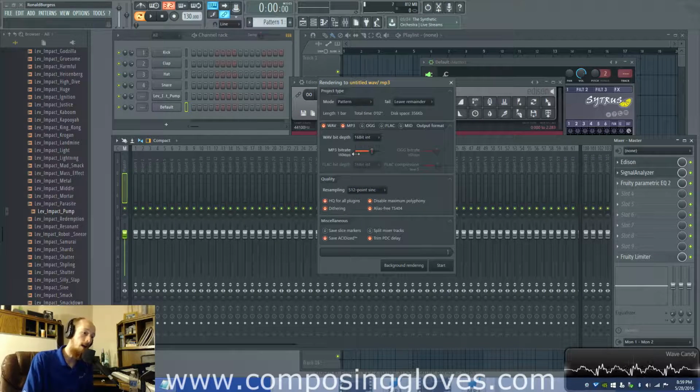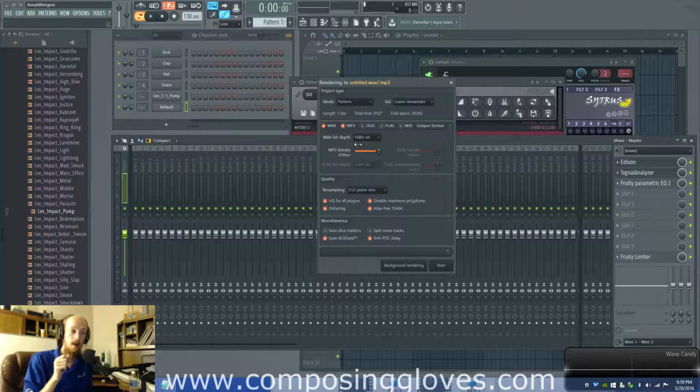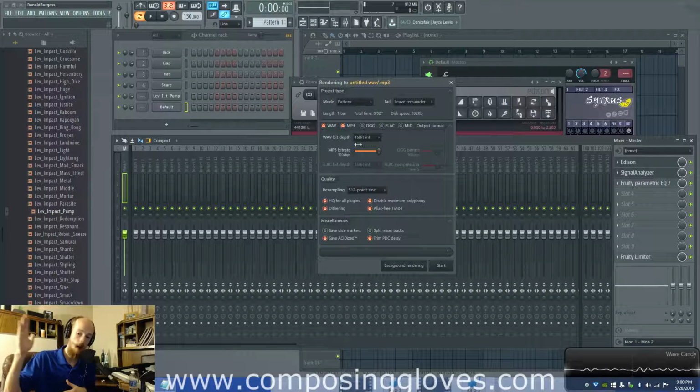You have your MP3 bit rate, and you're going to choose a high bit rate. You may not need as high a bit rate, but with an MP3, you generally just want the highest MP3 level you can get. Quick tip, you generally want to export the MP3 from your DAW because it'll probably have a better setting for rendering MP3s than if you were to let another system render it out. Like if I send it through a video program to render out from a WAV file, their compression setting might work better with an already compressed MP3 file with all the compression already there. Because, well, when I say compressed, I mean data compressed, not audio compression.